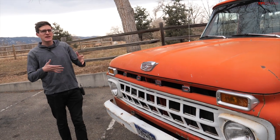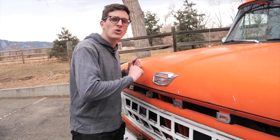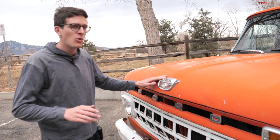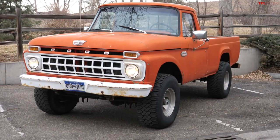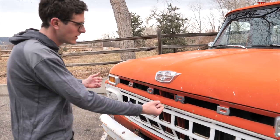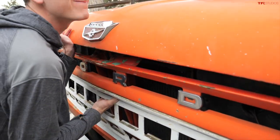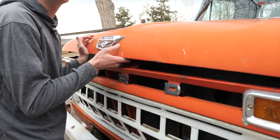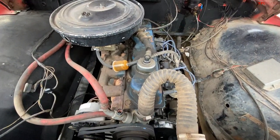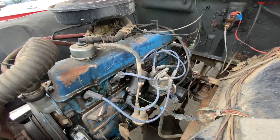When you think of legendary engines you might think Ferrari, Lamborghini, or Mercedes-Benz, but I'd argue what's under the hood of this worn-out old Ford is probably more spectacular than anything those manufacturers have ever built. 1965 was the first year of a true legend that took more people more miles problem-free than just about any other engine in history. To get to it, there's no internal hood latch — you grab a big lever underneath the grille, pull it open, push up, then one more latch, and it's a big chunk of iron. This is a 300 cubic inch Ford straight six — it debuted in 1965 in this exact truck, the F100.